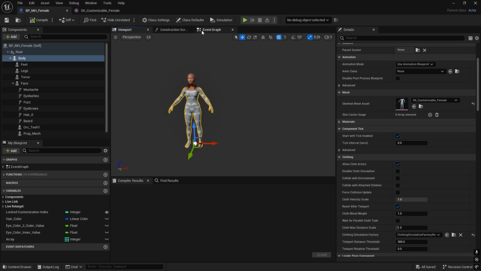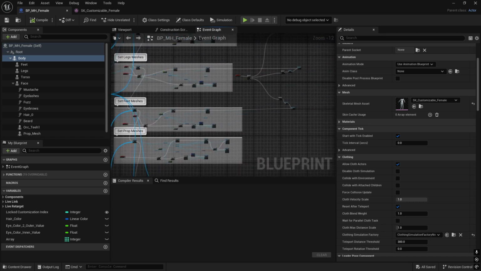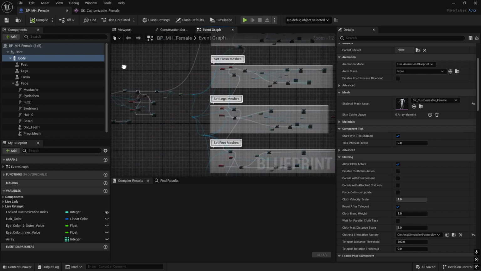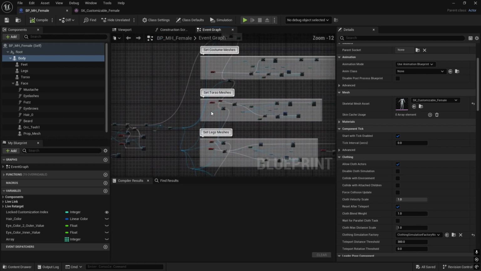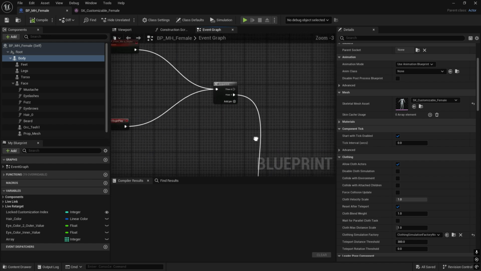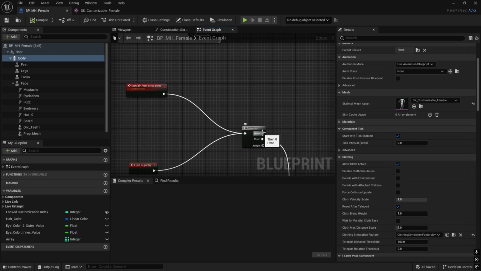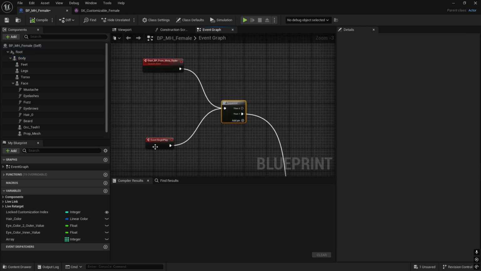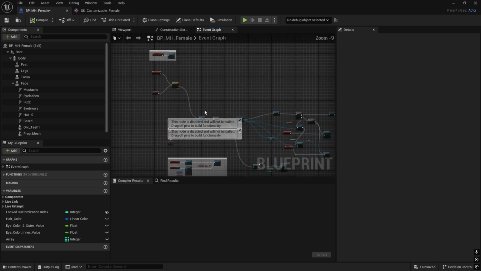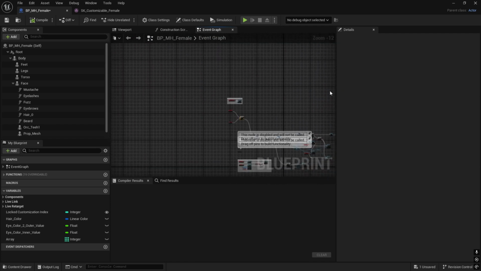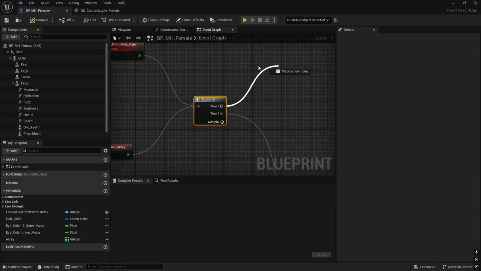The next thing I'm going to do is copy some blueprint functionality from the meta body morpher and add it here. Okay, so the meta customization system is already set up. That's why all this is already here. We already have a sequence here. If you don't have one from event begin play, you can add a sequence which leads to a functionality of your meta customization system. And another node will go to the meta body morpher.